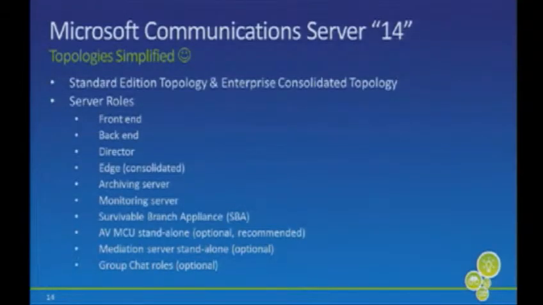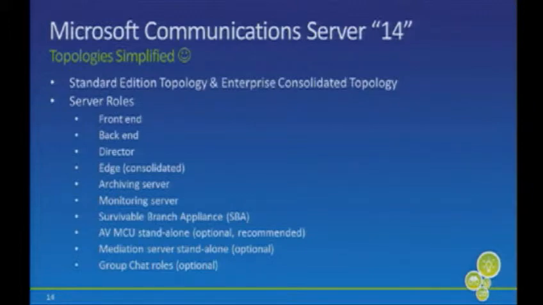So, server. What else has happened? We talked about the front end and the client, but what's happened in the back end as well? All right. Topology simplified. They did this whole great list on the chart, just so you can see what's on there. But if you're familiar with Office Communication Server R2, you're aware that we deploy this in a number of roles. Okay, we have our front end, our main server. We have our back end, which is our database, SQL database out there.